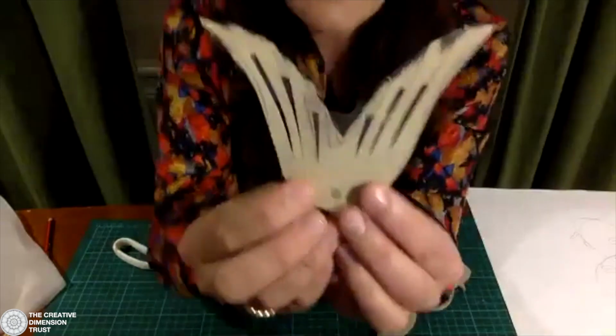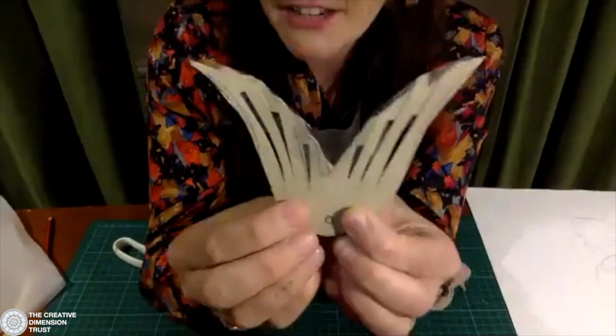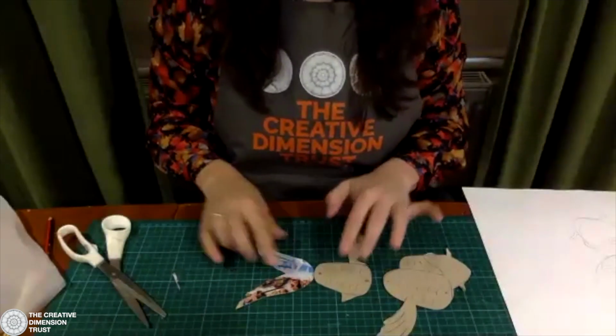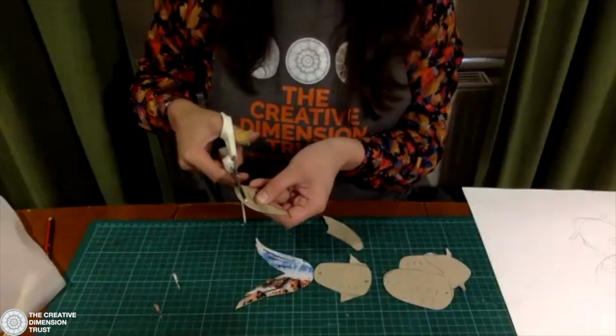So I've ended up by cutting these holes where I've drawn those lines, which obviously when we shine the light through is going to let shadow, so it's going to give that detail. And because I'm going to do the same thing with the fins here, I'm just going to do exactly the same thing again with my fish fins.